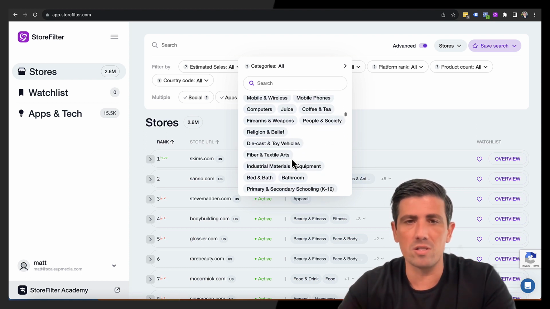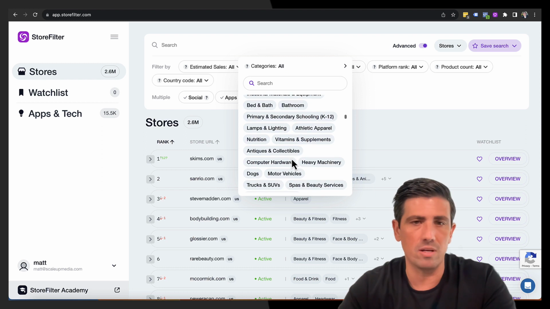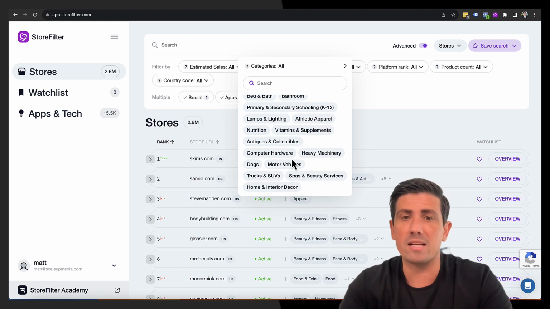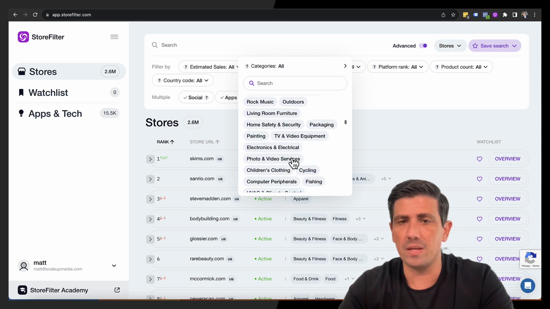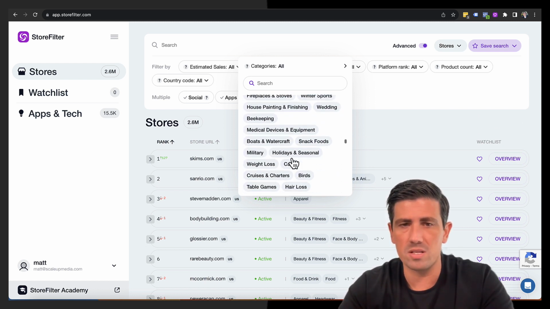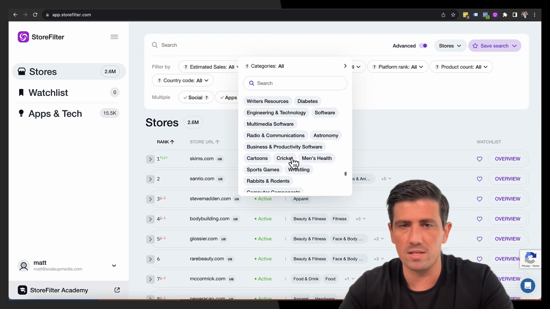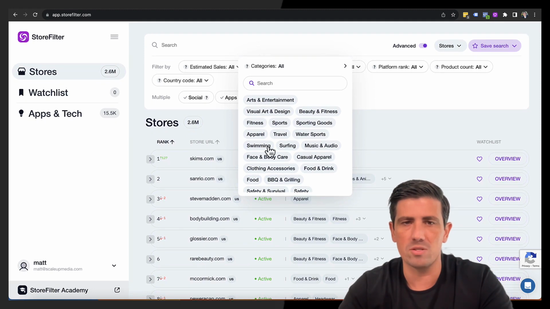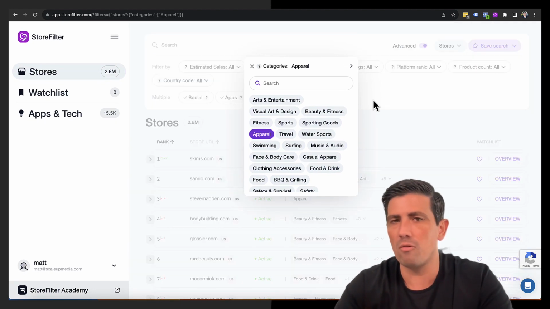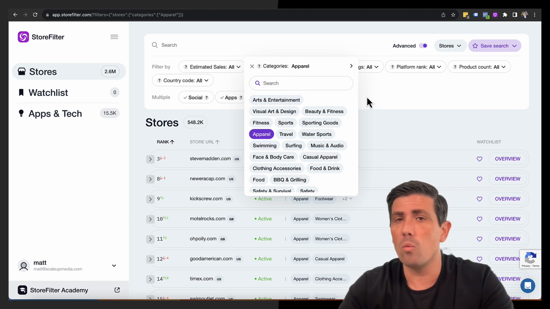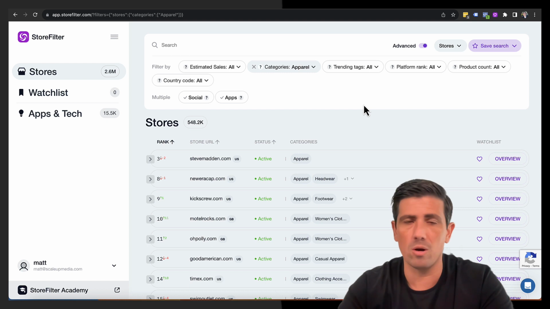But let's say that there's something in here that stands out, and you say that demographic, that niche connects with me. Let's dive deeper. So go through and look at all these different niches and all the different things that are available. It's just incredible how many different breakdowns there are. But let's just look at apparel for now. A lot of you are looking to get into the apparel game. It's a very easy way to get started is in the apparel business.